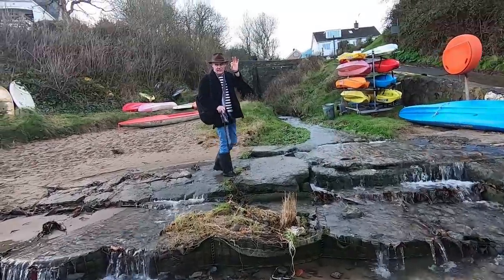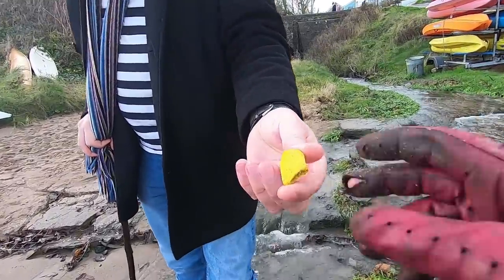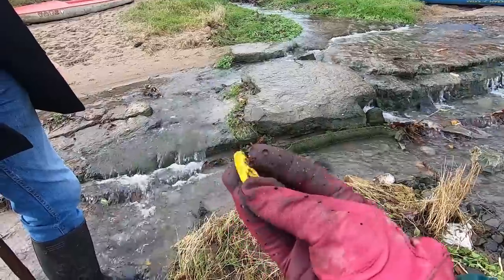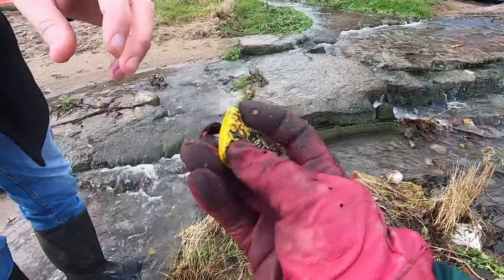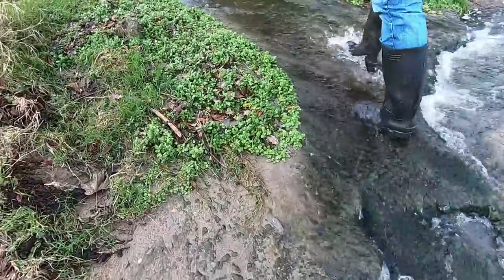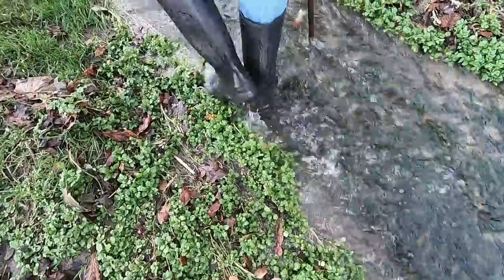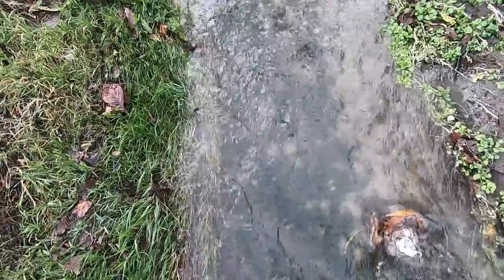Well, what have you found? Well, I don't know what it is, but it's yellow. Very bright. Oh, I tell you what I think that is. You know the double yellow lines they mark the road with? Right, yes. And you can see underneath where it has at one point been stuck to the tarmac and has now come off. I don't know if we'll find anything, but it's definitely worth looking. If nothing else, it's a good excuse to play about in the water. It's starting to rain. I know, it's getting heavier, I think. There's one or two drops now turning into quite a lot of drops.